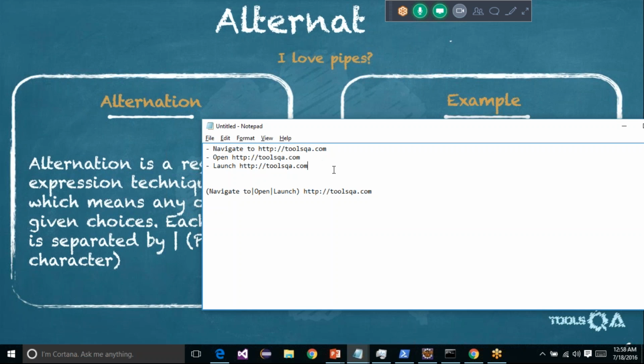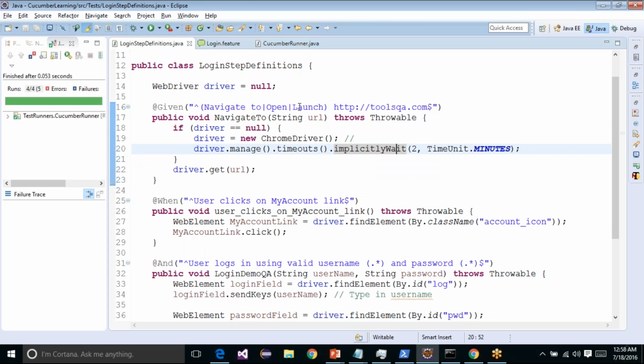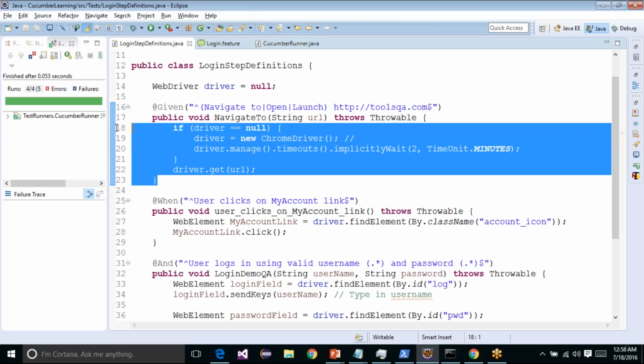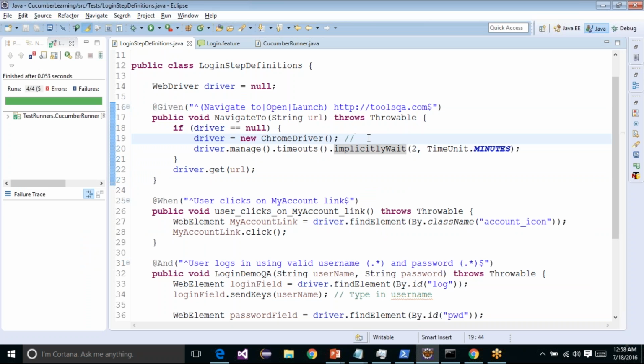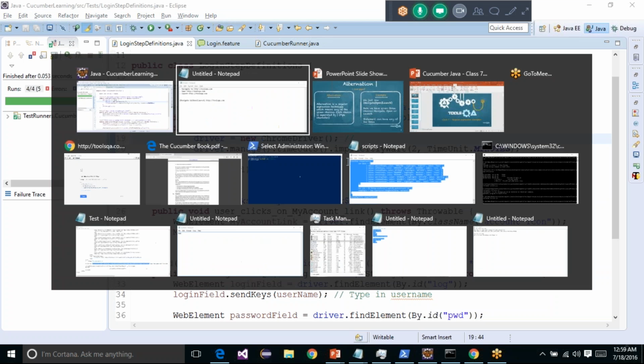This means that it gives us the liberty to write the same thing in multiple ways. At the same time, it gives us the ability to have only one step definition. So if I put the regular expression here, I will have one step definition for three scenario steps, right? So this gives us the ability to reuse code and have a concise and smaller amount of test code, which means we can maintain it more efficiently.